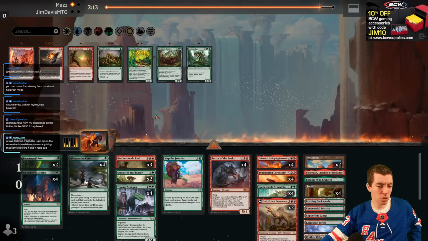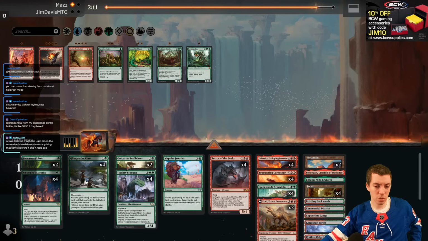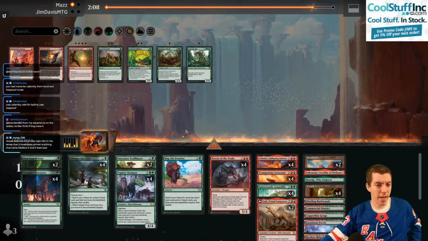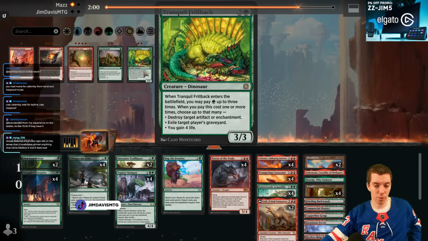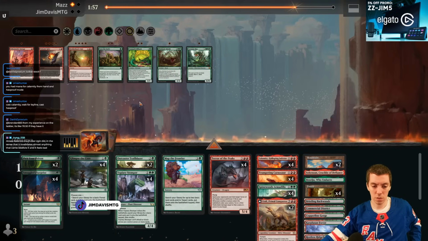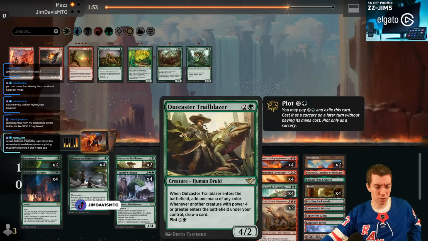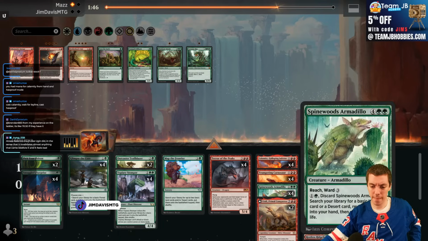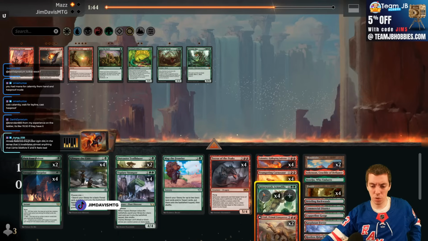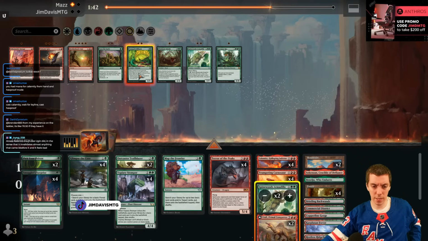Cavern of Souls. Cut these Brotherhood Ends. And just let it ride, I think. I mean, Frillback's also interesting. Killing Enchantments is pretty sweet. Graveyard part, not that important, but still, again, surprised there's only two of these. Card team seems so good in this deck. Let's cut two Armadillos also for two Frillbacks.